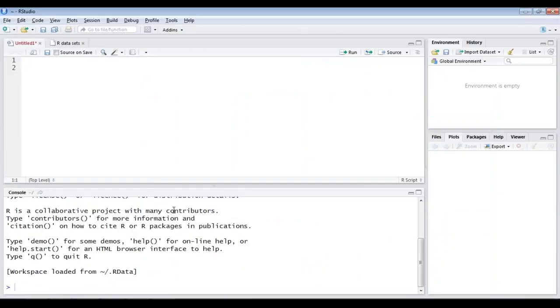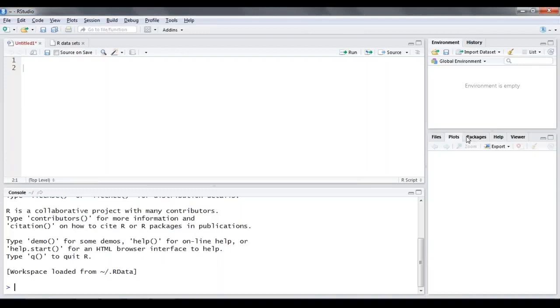So we have our RStudio here. Now just to give you a simple introduction, this is basically your R scripting area. The scripting workspace is something that you can use when you need to write multiple lines of code. And let's say if you want to execute a single line of code, then you can use the console area as well. Now every time you declare and work with a variable, it gets automatically updated into the environment area.